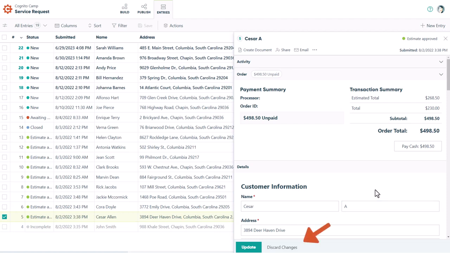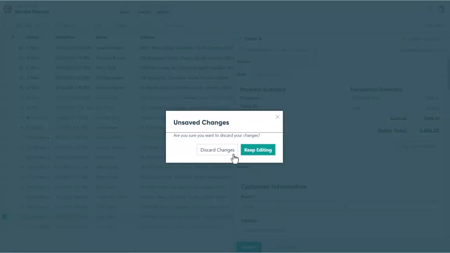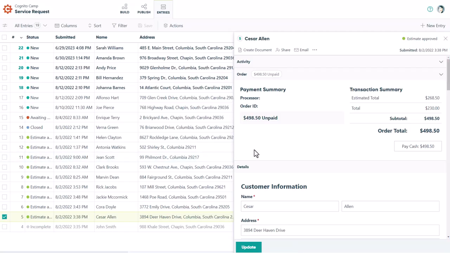At the bottom of the entry, you can save or discard your changes, as well as perform any available workflow actions. At the top, you can save the entry as a PDF or Word document, share a role-based workflow link, or manually send a notification email. You can also mark the entry as unread, print it out, or delete it. Finally, open the activity log to see the entry history, which includes actions performed on the entry, as well as the email delivery status, and more.